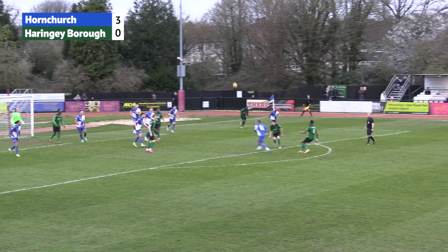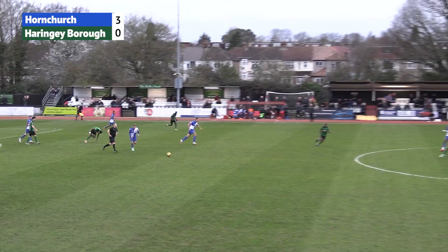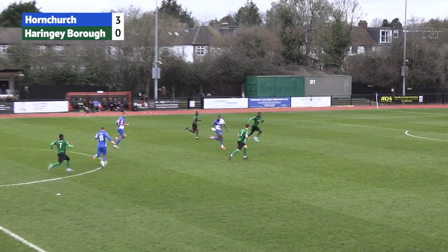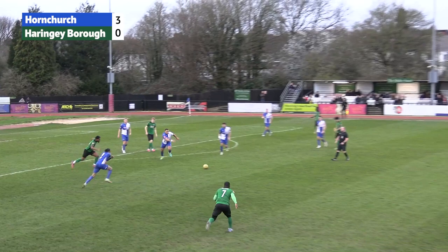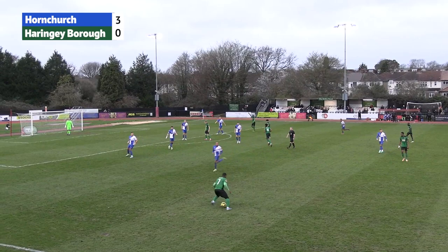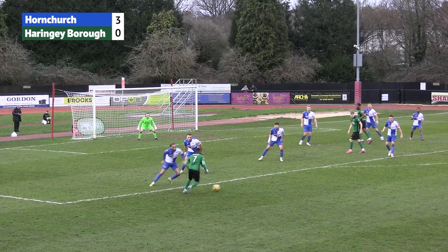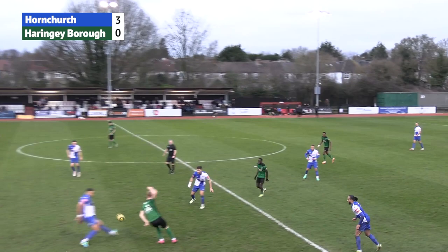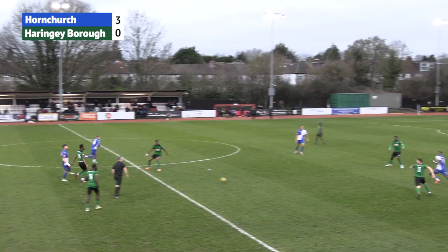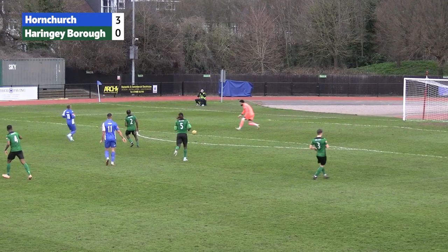Looking for the cross — great header out there from Nathan Cooper and play is regained. It's Liam Nash, Akiwendo making a fantastic run. Liam Nash finds him, goes for the pop, and it's stopped in the end by Dylan Barnes. Leacock McLeod on the ball — Quinton Monville looking to close down. McLeod goes onto his right foot, has a shot, and it is high and wide. Haringey not looking like they'll find a consolation goal this afternoon.